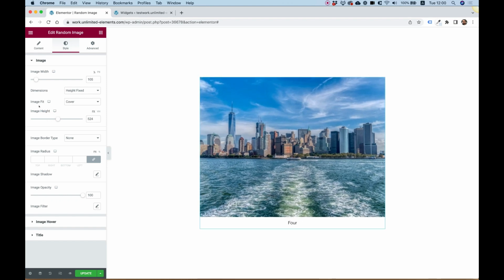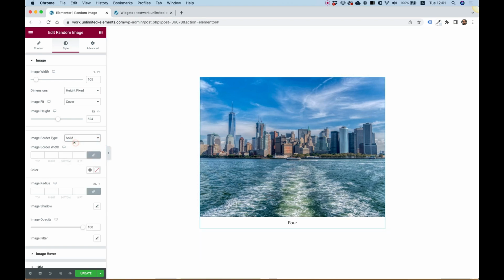And as you can see, the image fit is cover, so it will always cover the whole part of the image that we want by the size that we determined. Right now, it is relevant if you want to change the image position in each image. If you know that a different part of the image is the important part, you can change the background position of that image. We can add a border.